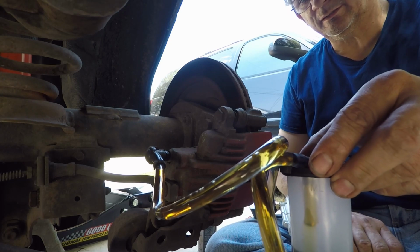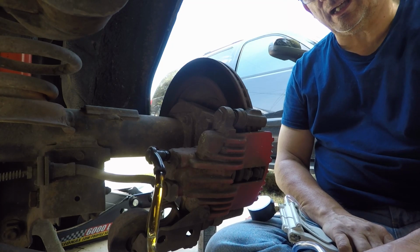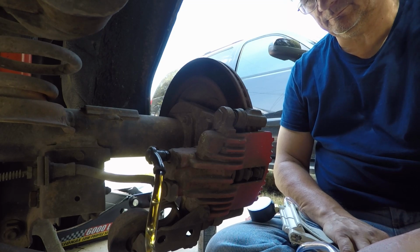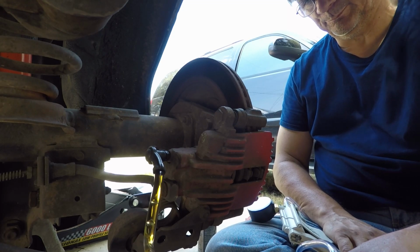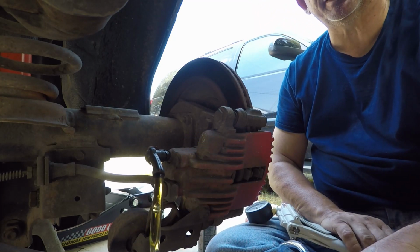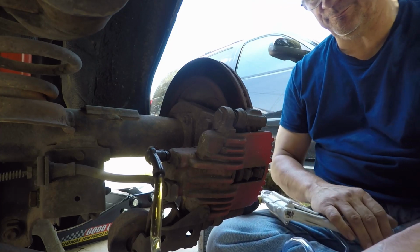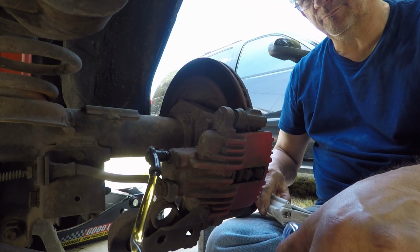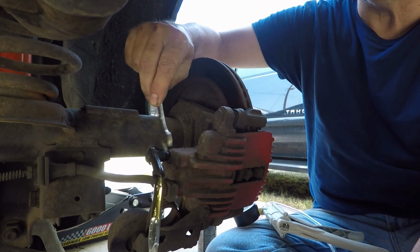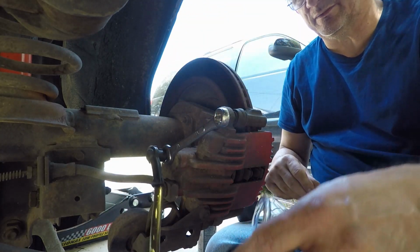Watch that and watch the reservoir so you can make sure that you stop it in time. You don't want to overfill it. And I'd recommend after one reservoir full of this, you go back and fill up your master cylinder. Pressure goes down, pump it back up. Hit the release valve. Shut the bleeder. Because see, now I got to empty this.